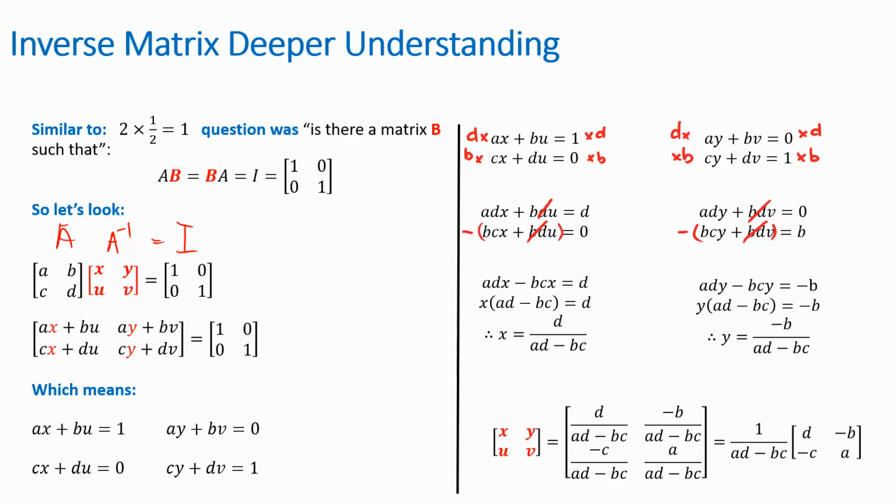And that's why they say, all right, in order to get 1, 0, 0, 1, X, Y, U, V has to be this. That's all it is. And that's why this is called the inverse matrix. But that's how they started. They said, all right, we don't know what this is, so let's just call it X, Y, U, V. And they just carried through, and that's how they got this formula.